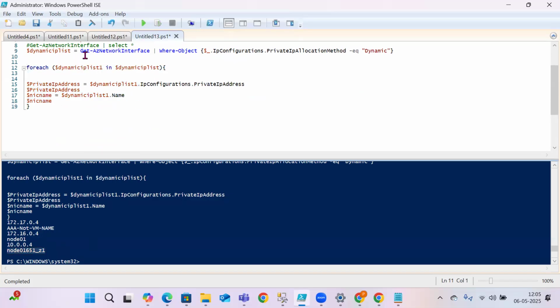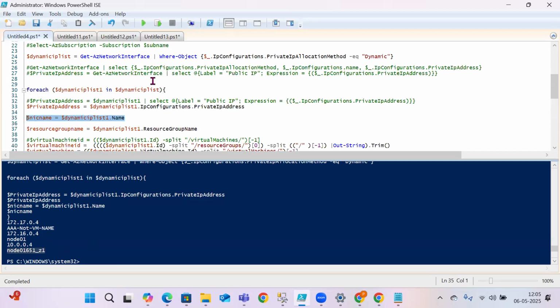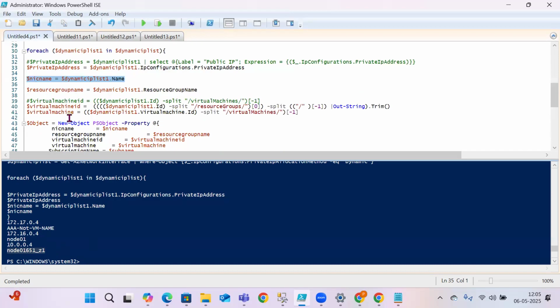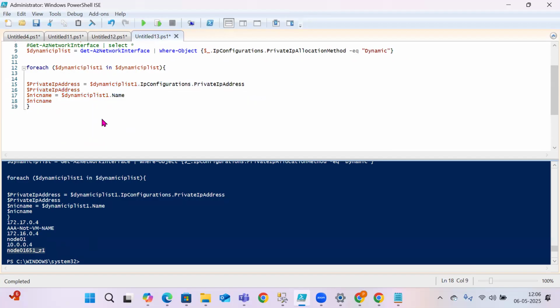The first time it takes the value from here, right? The first value is put into this variable, and this variable we are filtering, right? The second time it takes the second one, puts it here, and it goes inside this loop. The third time it picks the third value from here, stores it into this variable, and whatever you have given inside this loop, it is going to perform that work. Till here, no doubt for you guys, right? So next, if I have to select the resource group, right? From where will we be able to select the resource group?